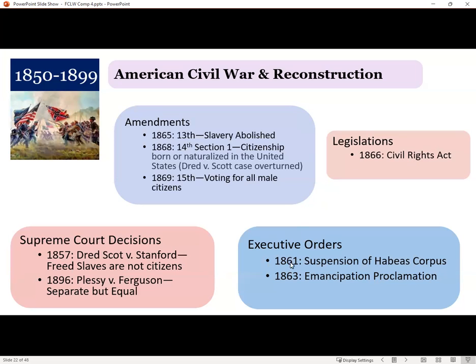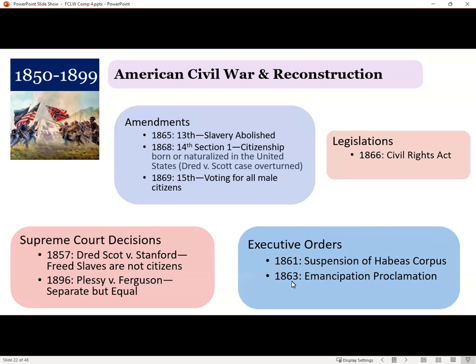You had in 1861 the suspension of habeas corpus. There's a war going on, and people were leaving the battlefield, and they were not wanting to go have a court case. They would just shoot somebody in the back, and that would be it. So court cases on the battlefield could end up not existing because of this particular law that started at the beginning of the war.